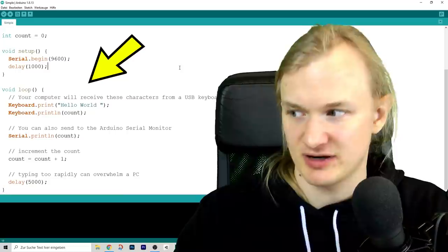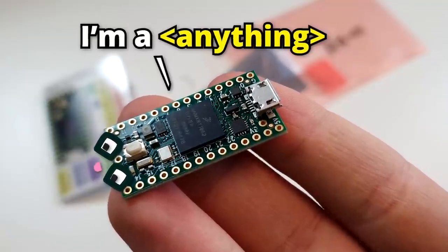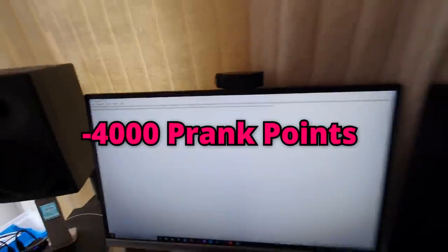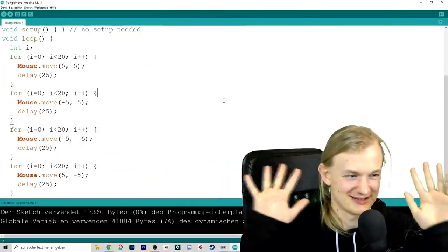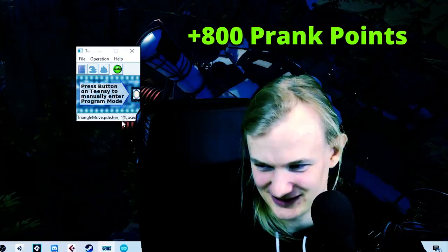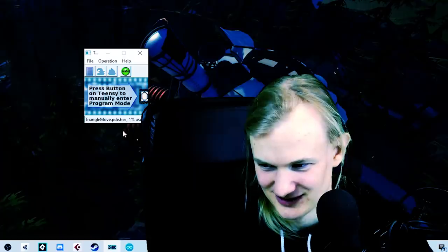This is some example code for a keyboard. What's so cool about Teensy microcontrollers is that you can very easily connect them as all kinds of different devices — you just select keyboard from a drop-down menu and the microcontroller is a keyboard. I made a keyboard that keeps printing ha-ha-ha-ha to prank my dad. Then I wrote a USB mouse that keeps jittering around, which turned out to be a horrible mistake, because the microcontroller was officially a USB mouse now and the only way to upload a new program was to press a button on screen — which I couldn't click. So I guess I managed to prank myself.